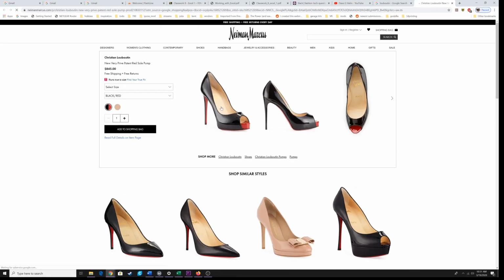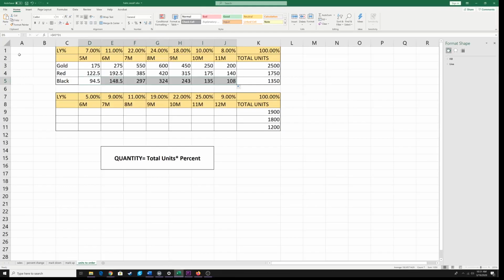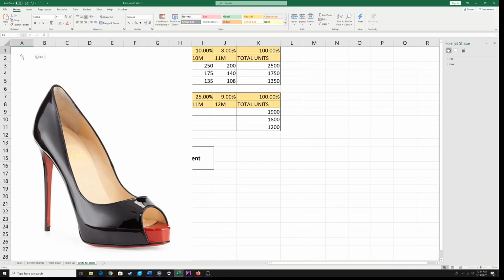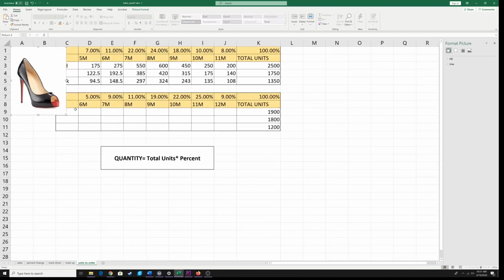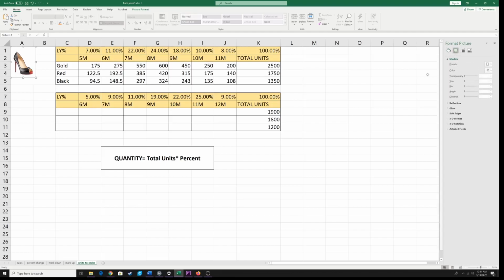Now, not all websites will allow you to grab the picture. Let's see if I can grab this one here. I'm going to right-click on it and say Copy Image. We'll go to my Excel sheet, and I'm going to click on A1 here and hit Paste. And it's quite large, so I'm going to click on this picture and resize it to put that right here. Once you click on the picture, you'll notice some formatting show up. You can put a little reflection or a drop shadow or something like that. It's all up to you. I'm going to put in my name here, Louboutin. Okay, and you get the idea.